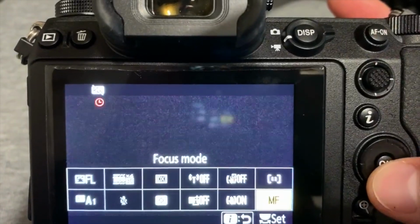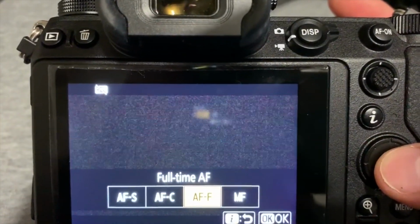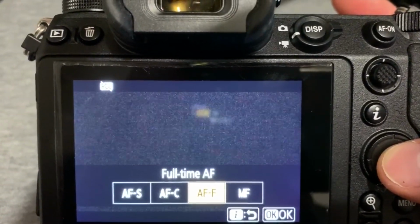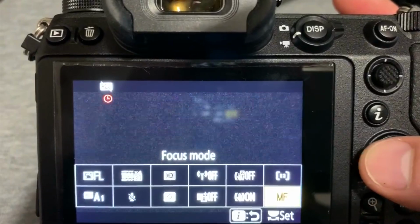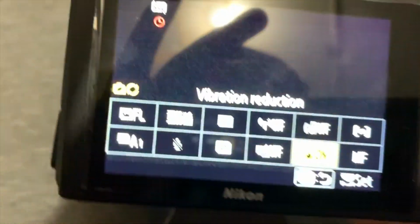Especially if it's not a person, you just have to click on the subject. So in this, I have it on full-time AF, AF-F, and that'll continually look for something to focus on and continue to focus no matter what.